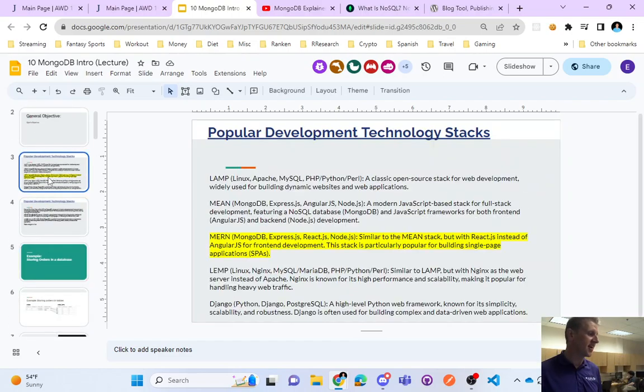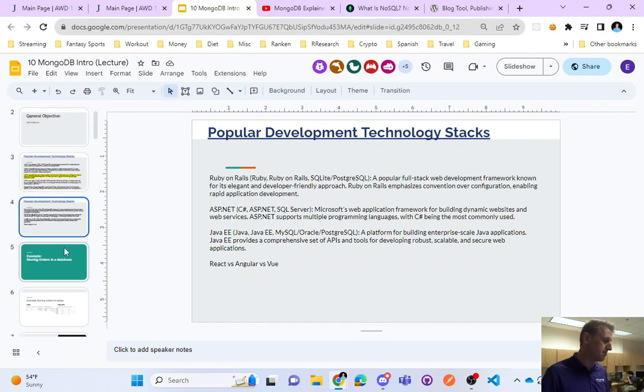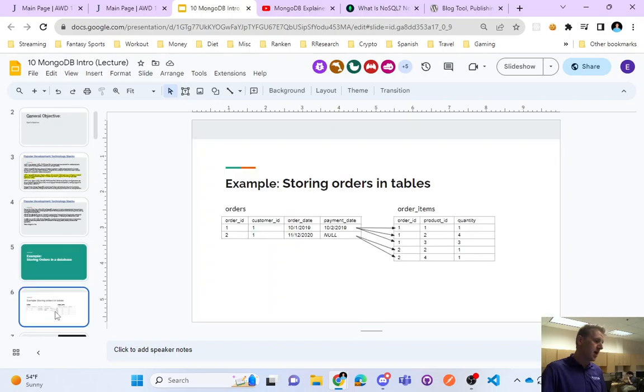Mongo. Okay, so understanding that a database system is just a piece of a technology stack. A technology stack is just a group of related technologies that play nice together. They can work together. Okay, so we're learning Mongo. It's a piece of a JavaScript environment technology stack.